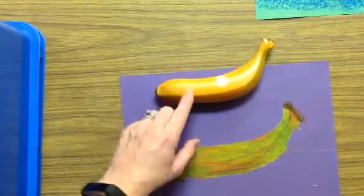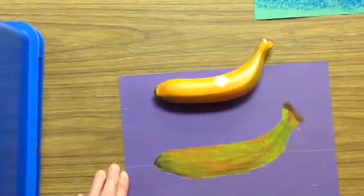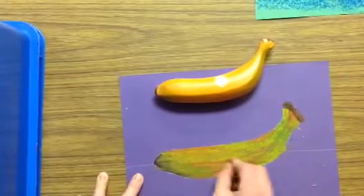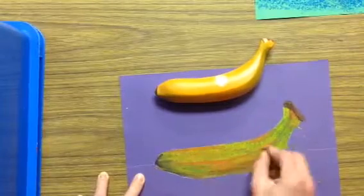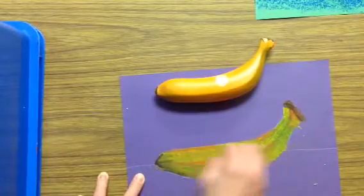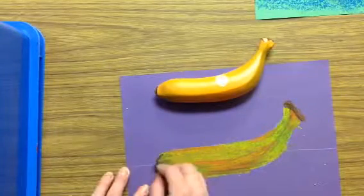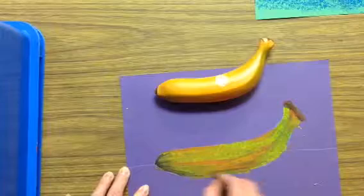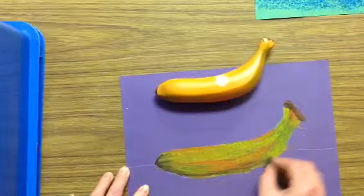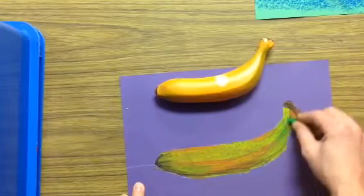So this banana has some really sharp lines on it of value. So I'm seeing that this bottom has this orange color, and then it gets lighter. I'm trying to show that in my drawing. And I added a little bit of black, even at the bottom for a shade, to get a little darker value. I see lots of green up here.